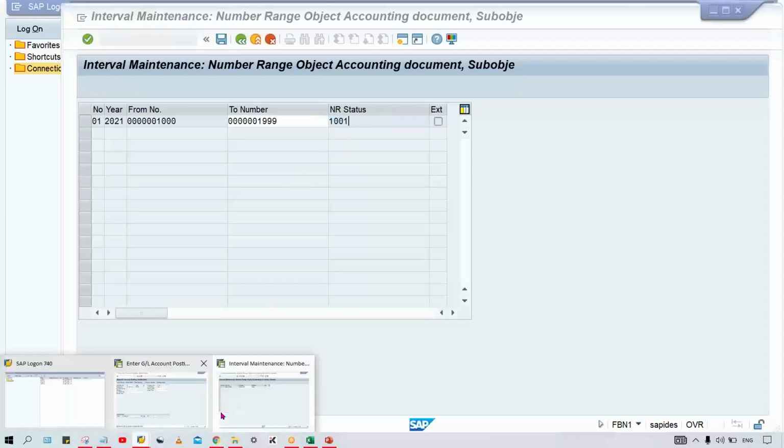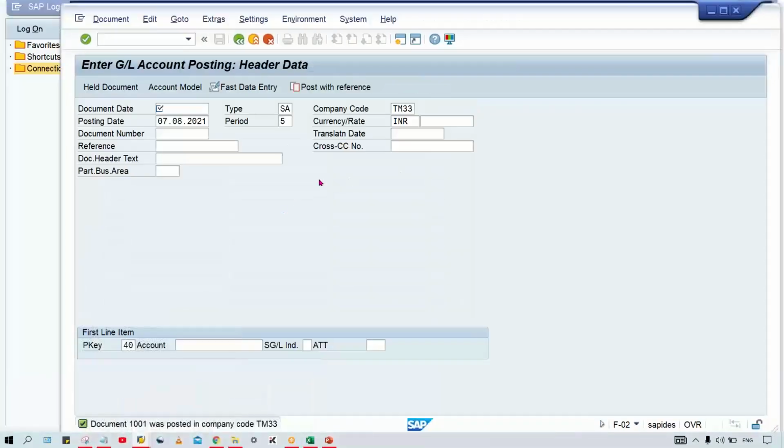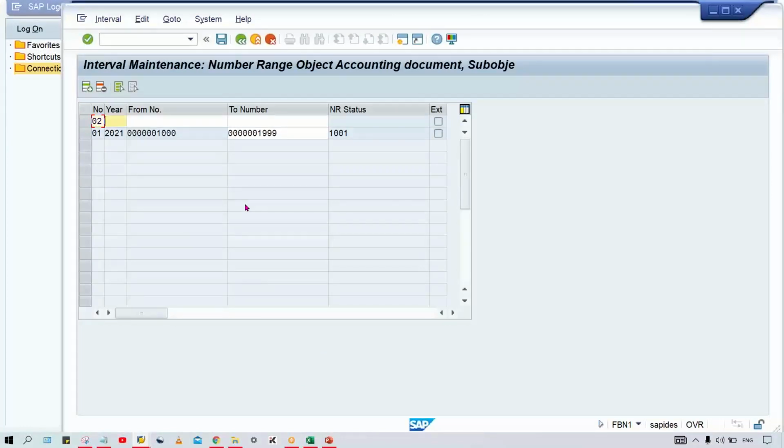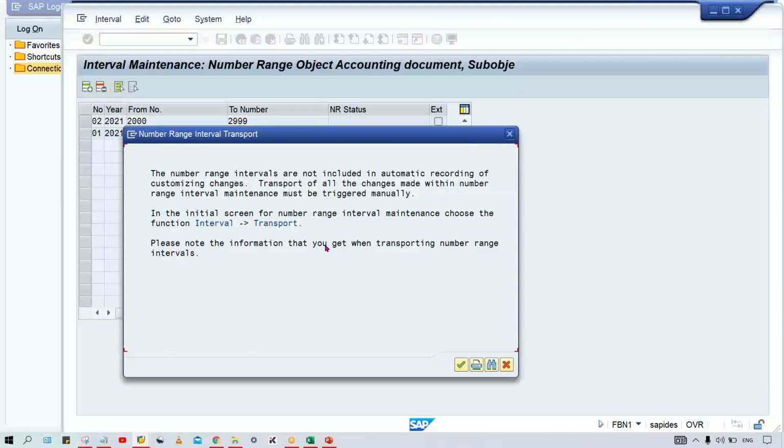So now, if you post the next transaction, the logic is again the same: document type, against that which code is there, number range code 01, against 01, which range. Now let's suppose here the code is 02, 2000 to 2999, and save it. You have defined a different code, 02.